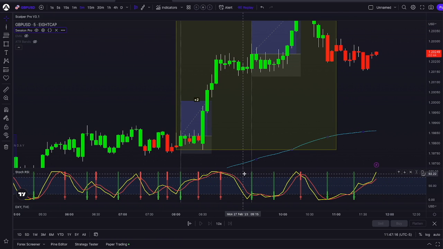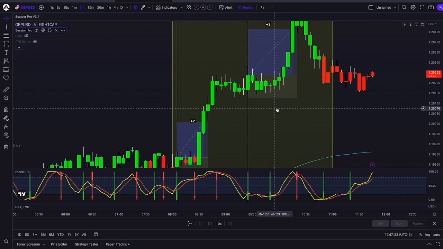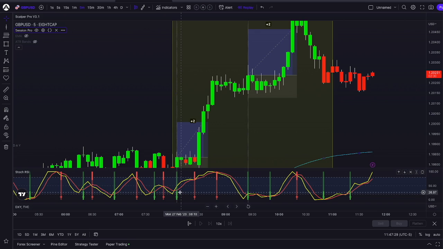Alright, so then we of course wait for our next entry opportunity, which would have come across at 9:25, 5 minutes prior to the New York equity markets opening right here, because after this entry right here, we did not get another bullish crossover below the 50 level. So we can simply set an alert for the stochastic RSI to cross the 55 level, for example. That's usually what I do. Once that has been crossed, I'm setting a few more alerts, so I know when I have to put my full attention to this chart.